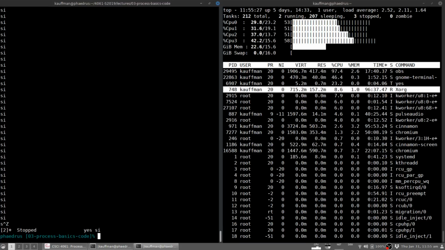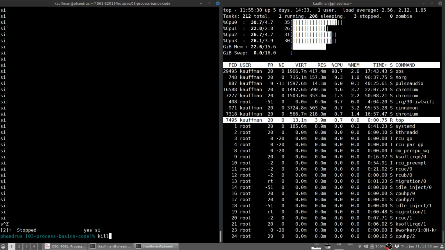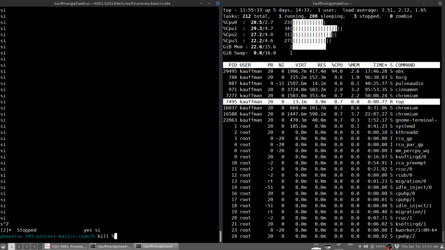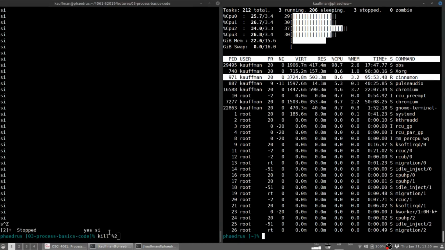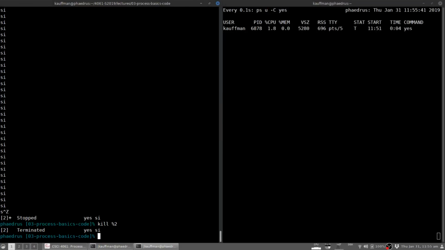I can suspend it again, and the kill command will understand, for instance, here's number 2, and I actually want to get rid of this thing. As I kill this thing, you'll see that C guy go away and the terminal report that it has terminated something.